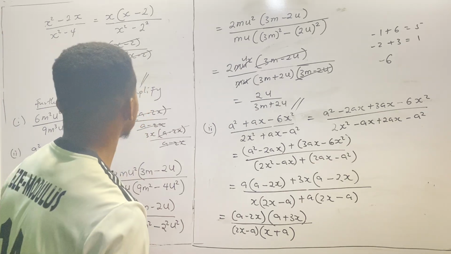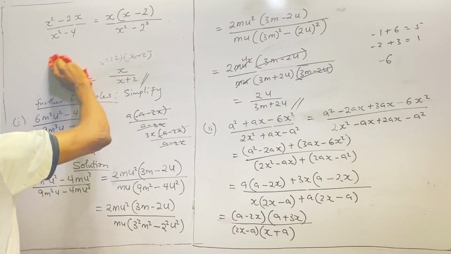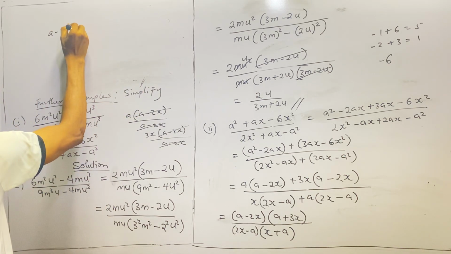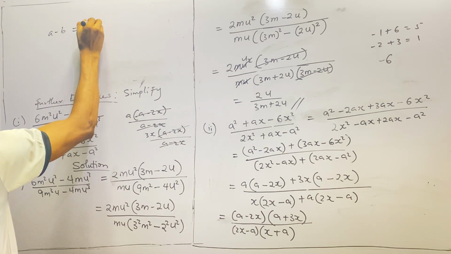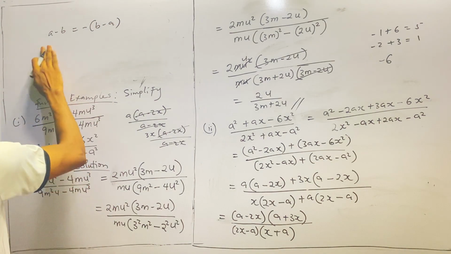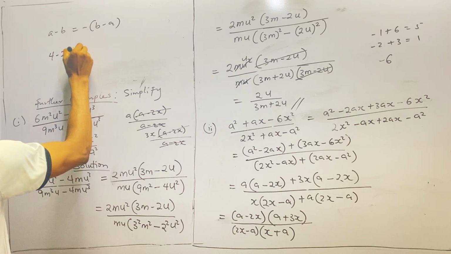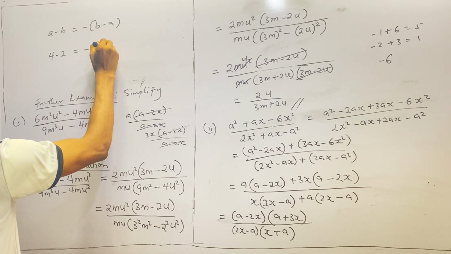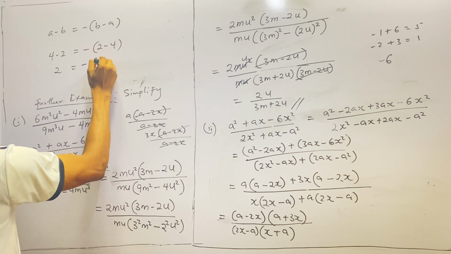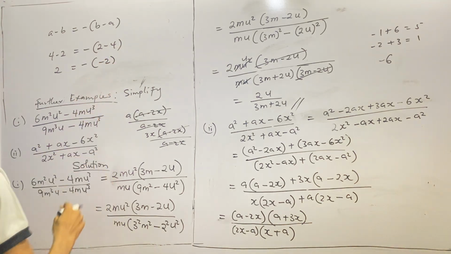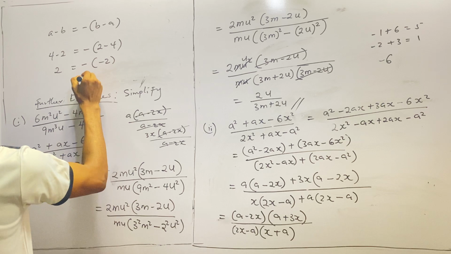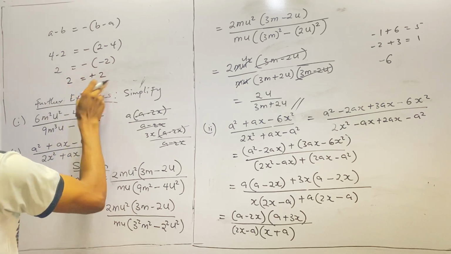Now I'm going to show you something between two same terms whose signs are differentiated. For instance, a minus b is the same thing as minus b minus a. Let me use numbers to prove it. 4 minus 2 is the same thing as minus 2 minus 4. Okay, let's check. 4 minus 2 is 2, right? 2 minus 4 is minus 2. Of course, any sign outside the bracket is times that which is inside the bracket. Minus times minus is plus. So this is 2, and you know 2 is the same as plus 2.